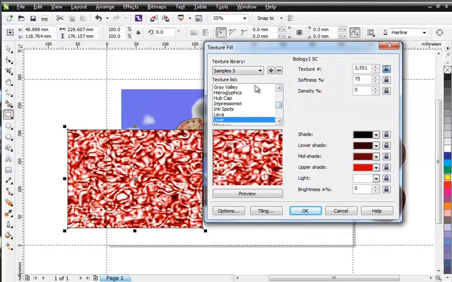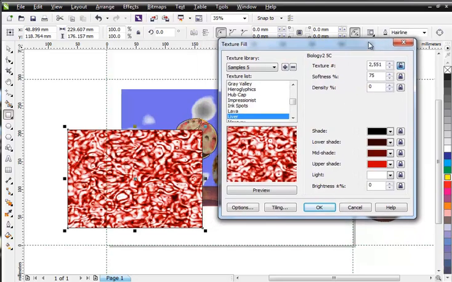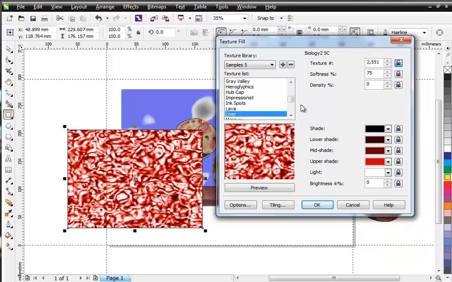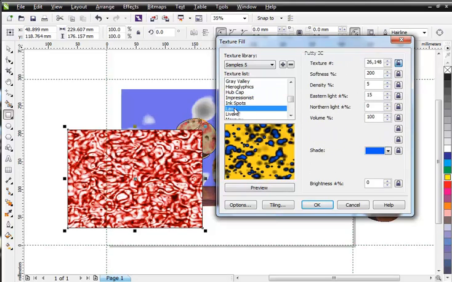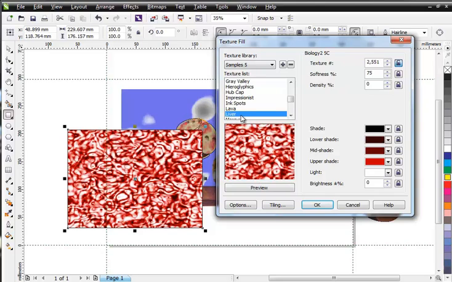We can create a new texture by editing one of the existing textures. Let's now try to do this. Let's change this texture. Down here we have the Preview button, which will refresh this window. On the right we have texture options which we can change. This particular texture has only 3, but there are textures which have much more options. We can also browse through this list by pressing the up or down arrow keys on the keyboard.